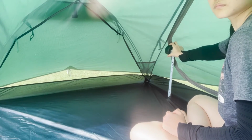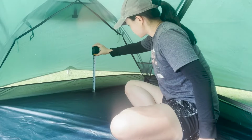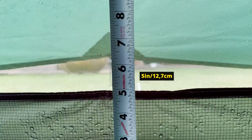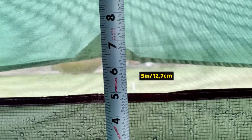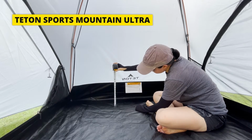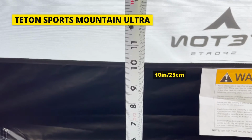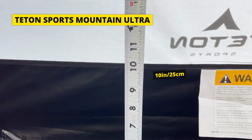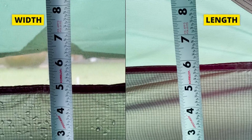Here are my measurements. The tub floor at the length of the tent is about 6 inches high, and the tub floor at the width of this tent is about 5 inches high. Honestly, to me at least, this is really quite low. Some of my other budget-friendly tents have tub floors up to 10 inches high, and that was just high enough to prevent any backsplashing. 5 to 6 inches for this tent, definitely not high enough.